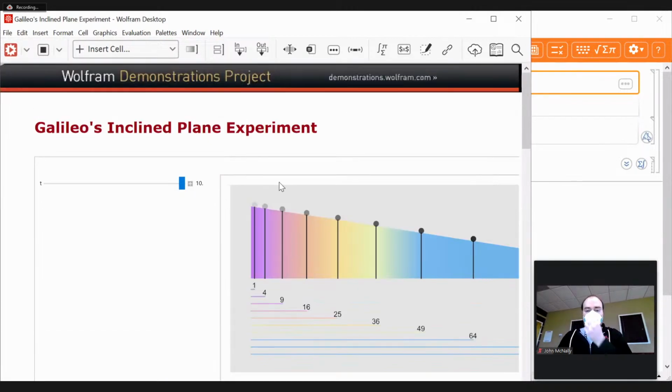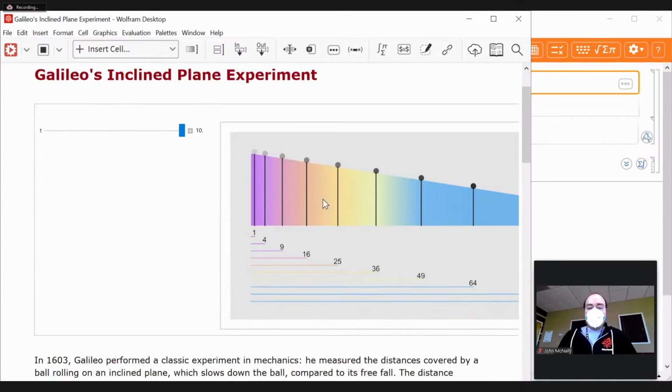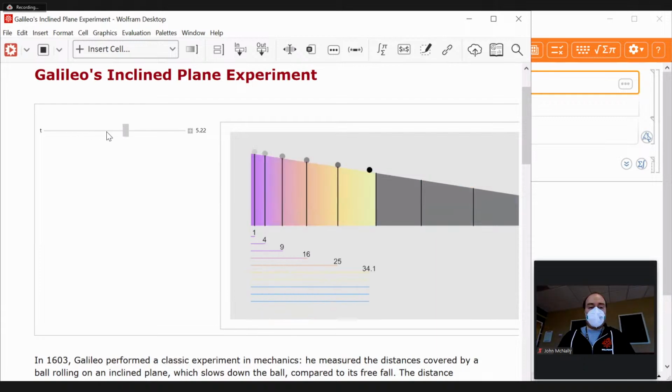This is one of my all-time favorite experiments to do in the classroom, by the way. But let's say that we were wanting to do this experiment originally, and then suddenly I have to teach remotely. My laboratory is not going to be filled with students on the day that I was going to teach this. And so what can I do? I have a simulation now of a version of this experiment.